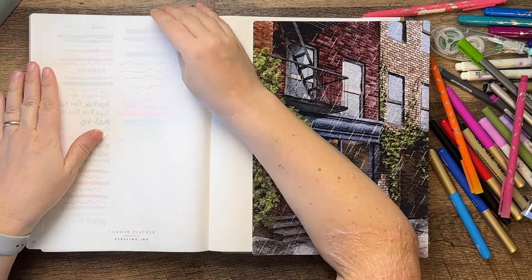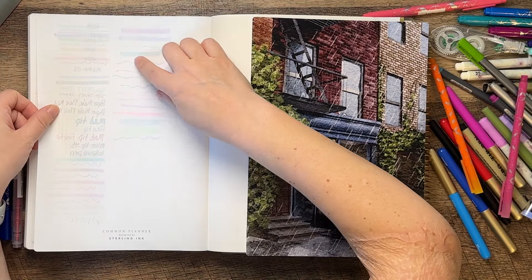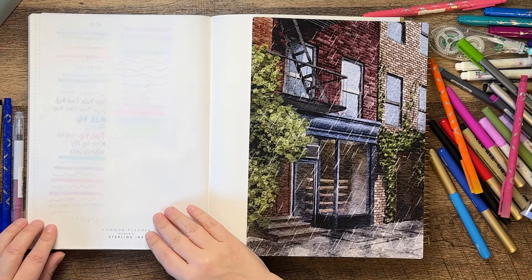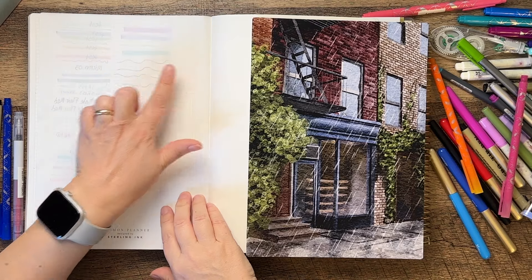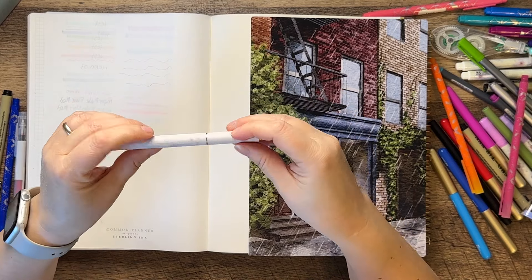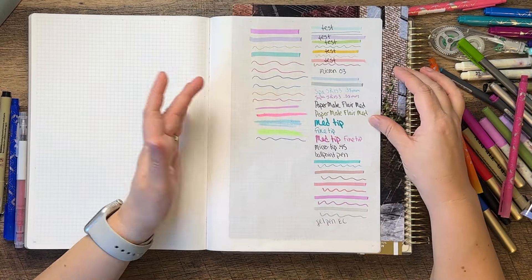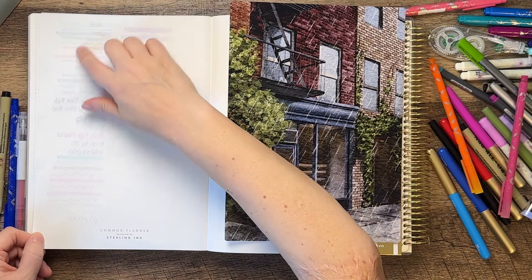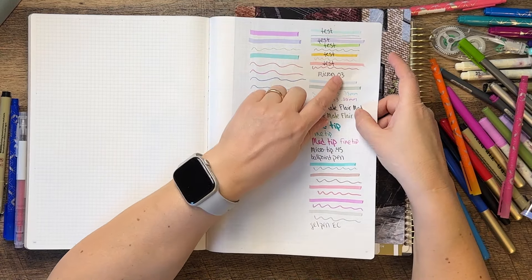Let's see how we're looking on the other side. It looks like maybe the gel pens will come through a little bit. There's obviously shadowing, and the gel pens are probably the most see-through of the pens. The highlighters seem to be fine. The gel pen down here also comes through a lot. So the ballpoint pen, the gel pen, and this refillable pen — it might not be a gel pen — these ones have the most bleed. I will leave most of this stuff linked below if you're interested.